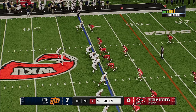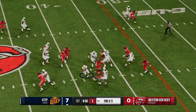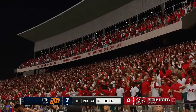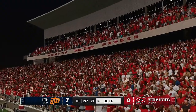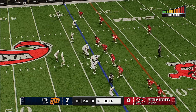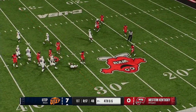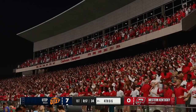Didn't get much on first down, it's second and nine. Trying to make the rush think on the draw play — that's what you expect from a senior, don't give them any extra yards, great tackle there. They'll need to get this one to the 31 on third down. Wants to throw — it's McConnell — oh, they really could have used that catch there. Physical pass defense, it brings up a fourth down.